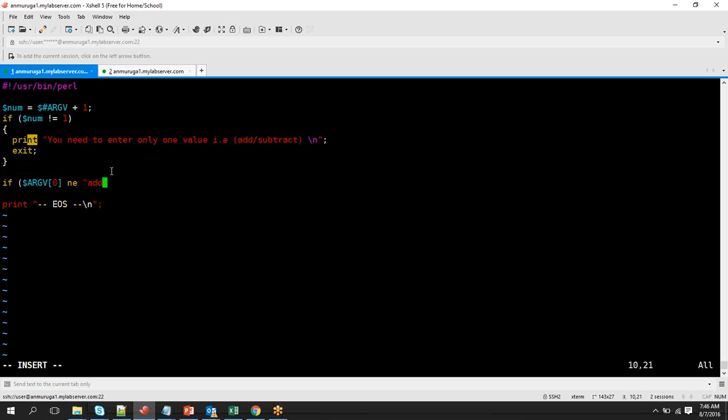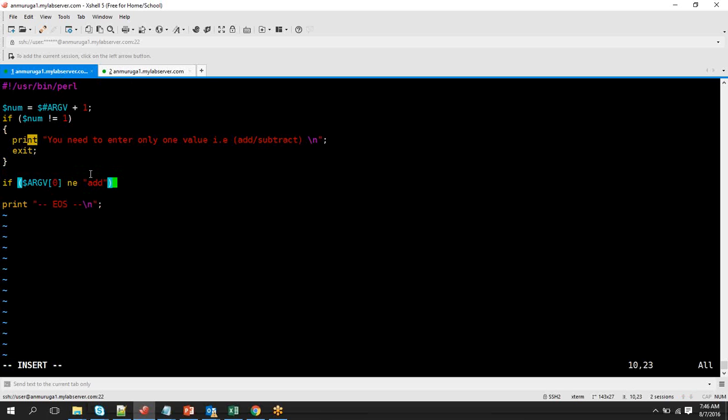add, then what are you going to do? I need to check whether the value is either add or subtract, then I have to give an error message. So now I have two conditions to check. There are many ways of doing that, but what I'm going to do is show you some simple ones so that you can really understand, and not get into complicated ones.